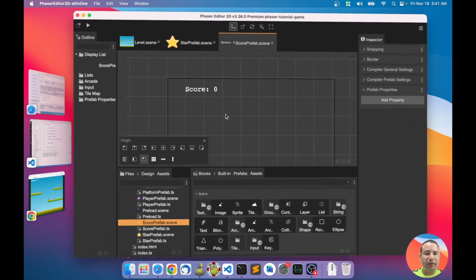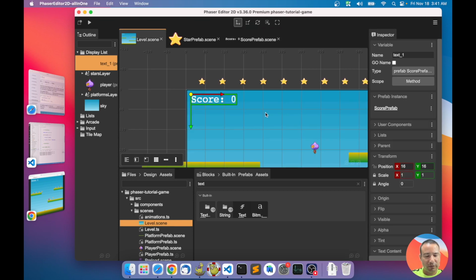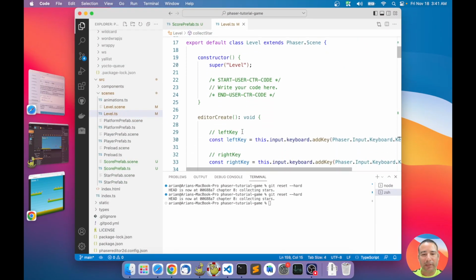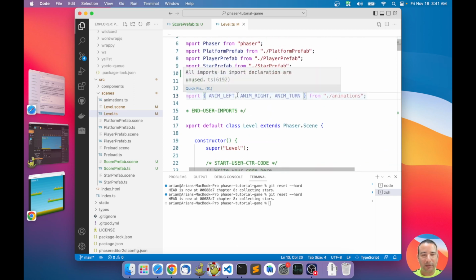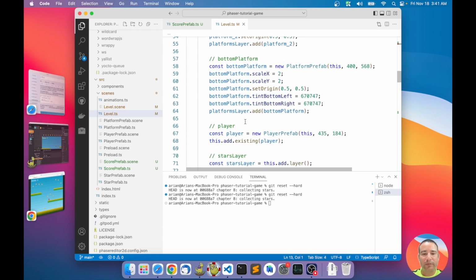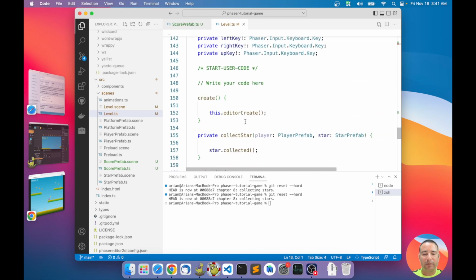Let me go here to the level, open Visual Studio Code, and I will say, look, this is missing here. We don't need it here because we moved everything to the player.